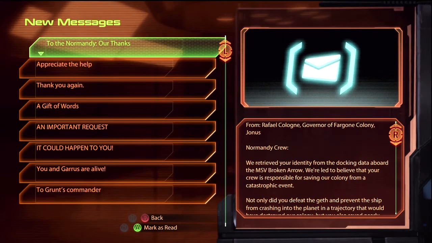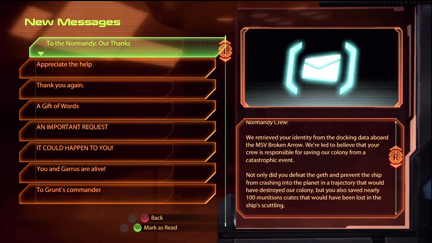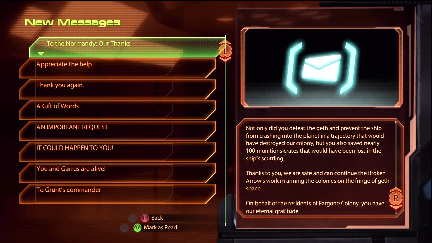Normandy crew, we retrieved your identity from the docking data aboard the MSV Broken Arrow. We're led to believe that your crew is responsible for saving our colony from a catastrophic event. Not only did you defeat the Geth and prevent the ship from crashing into our planet in a trajectory that would have destroyed our colony, but you also saved the 100 crates of munitions that would have been lost in the ship's scuttling. Thanks to you, we are safe and can continue the Broken Arrow's work in arming the colonies of the fringe of Geth space. On behalf of the residents of Fargon Colony, you have our eternal gratitude.